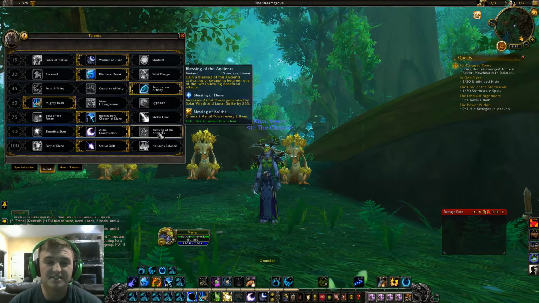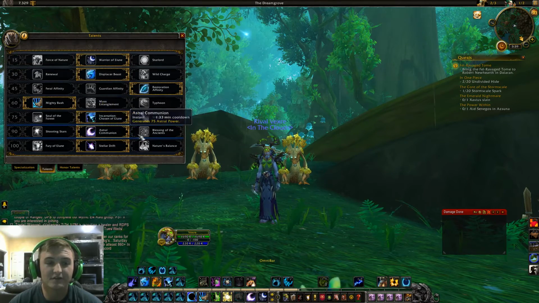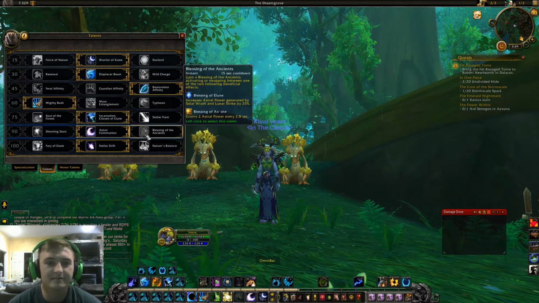And then Blessing of the Ancients, I don't really use. I find these two are far better and will generate you more Astral Power in the long run.